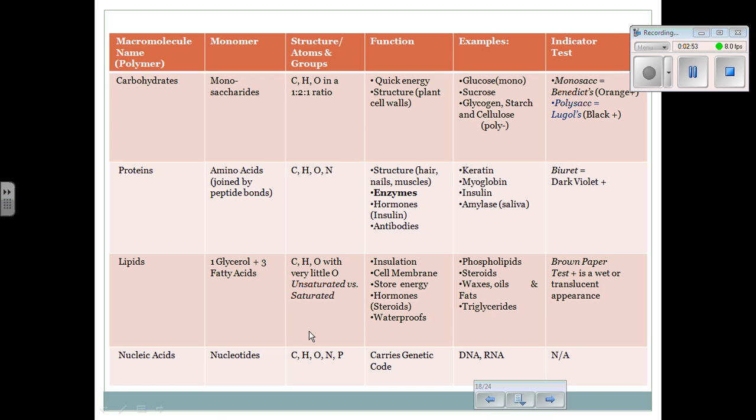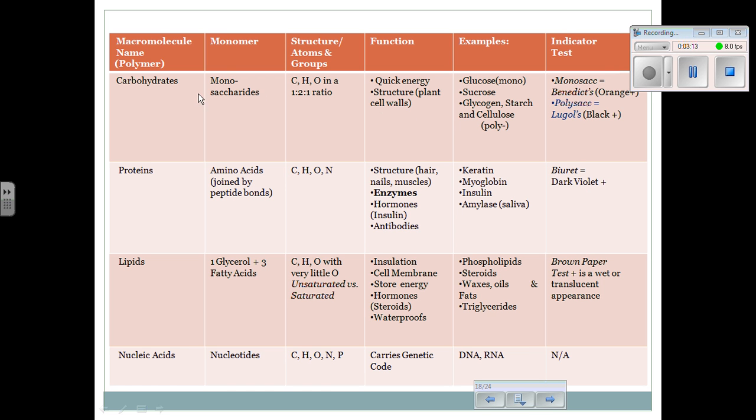The function of a lipid. We use lipids for insulation. It's part of the cell membrane. We have a whole chapter on cell membrane. We will look at that the most of our cell membrane is made up by a phospholipid bilayer. Sort of a secondary function is to store energy.